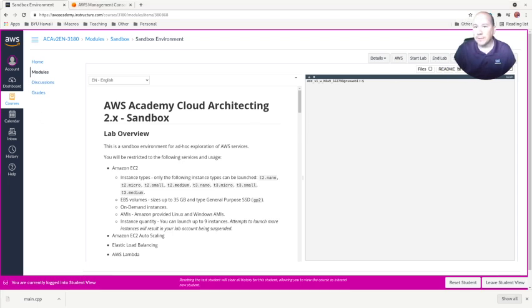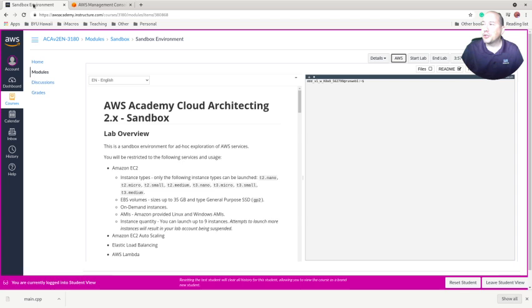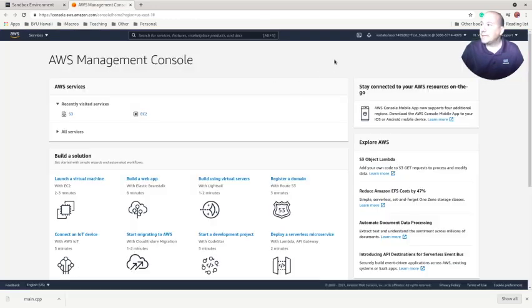Here, I'll move my head a little bit. End the lab, okay? By doing that, number one, you get rid of your cookie. Number two, you stop wasting the money to run these resources, okay? So that is what I wanted to show you, how to get into the sandbox environment in AWS Academy. Thank you.